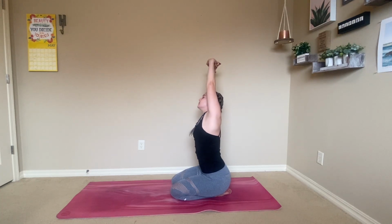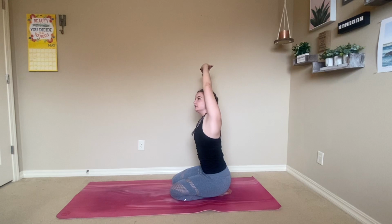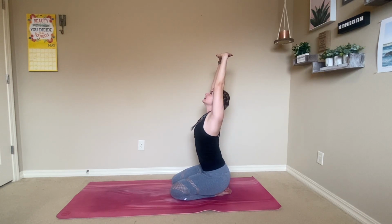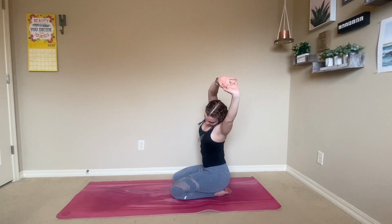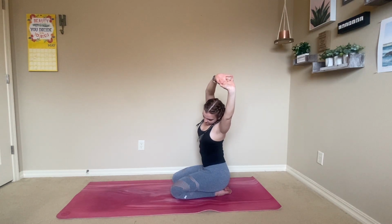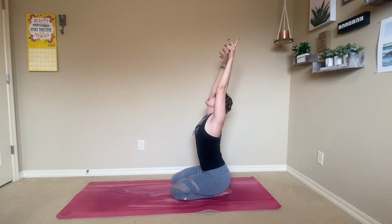And exhale, let the palms reach over to the right, stretch to the left side of the body. Perhaps gaze up under the left arm. And inhale, lift back to center, full breath in. And full breath out, take it to the left side. Full breath in, come back to center. Go ahead and release interlaced fingers.